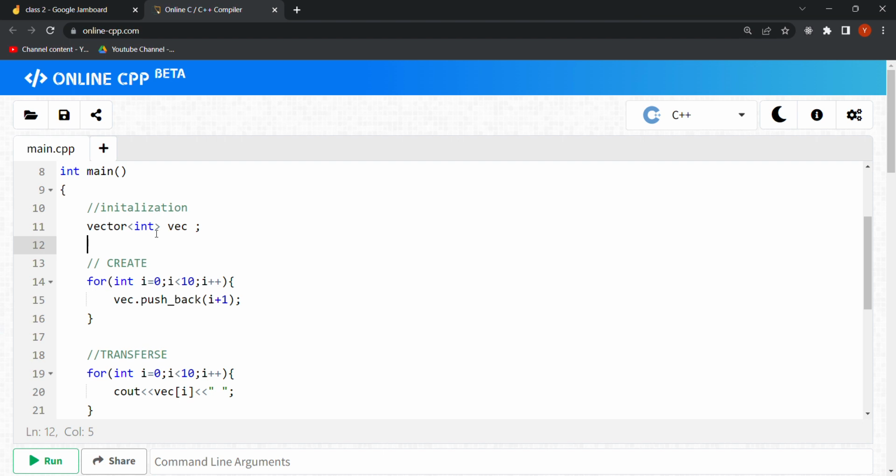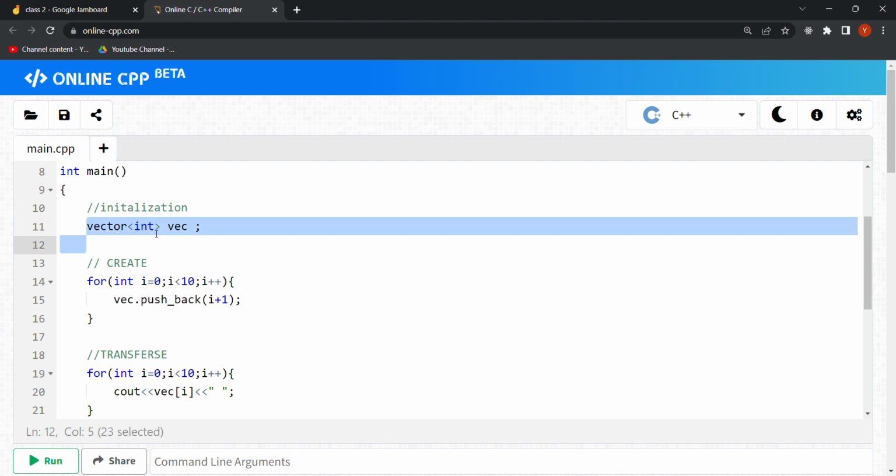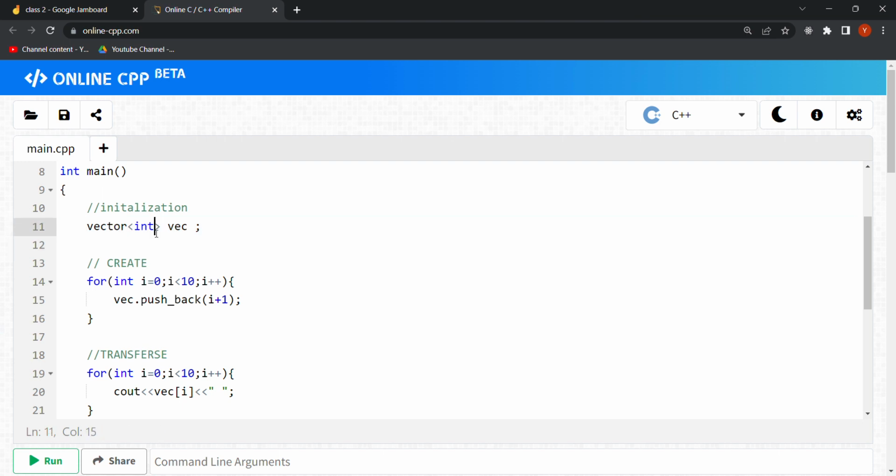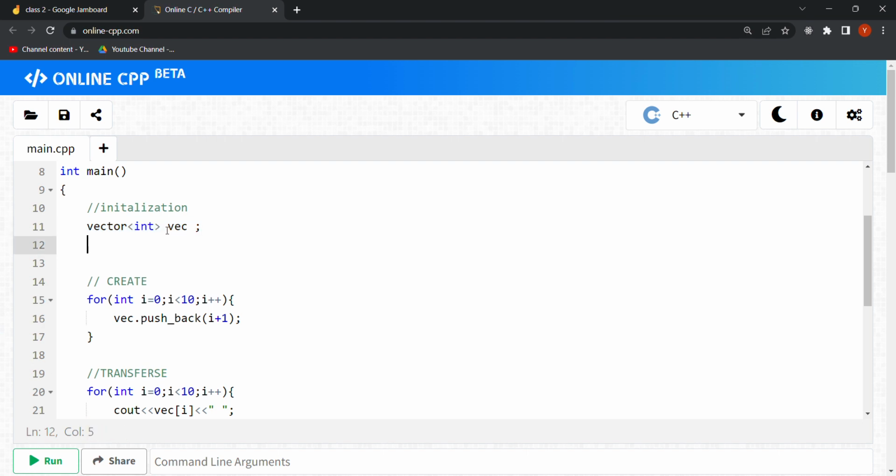For example, here we have created a vector of integer type and its name is vec, but you can give any name you like. Naming is not compulsory, but this part has to be like this. Instead of int you can write string, or bool, or anything else.